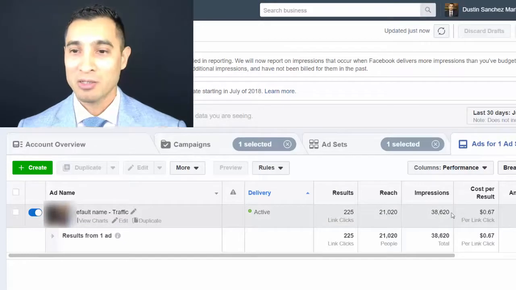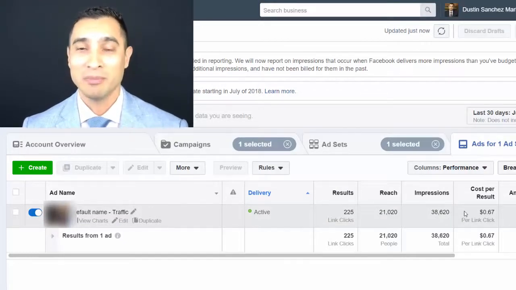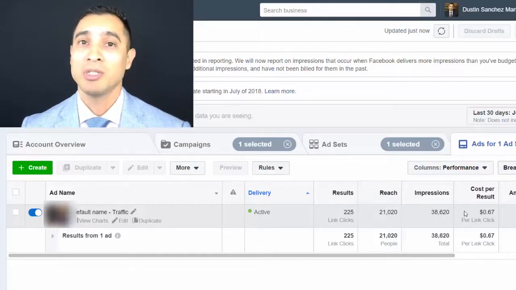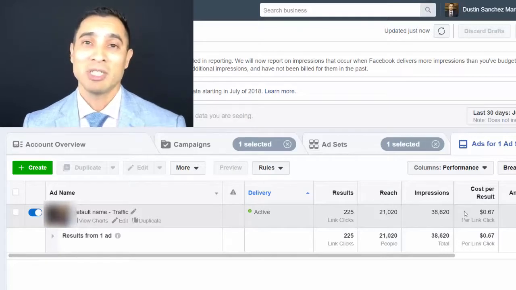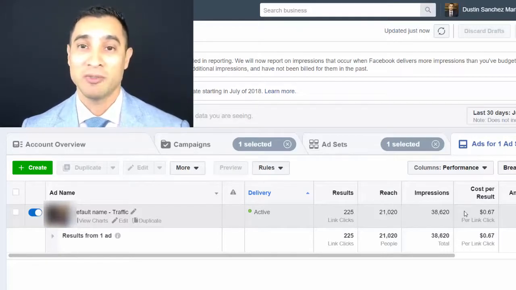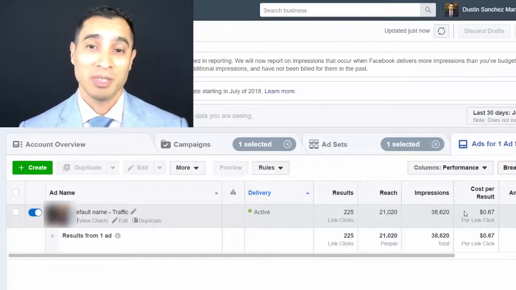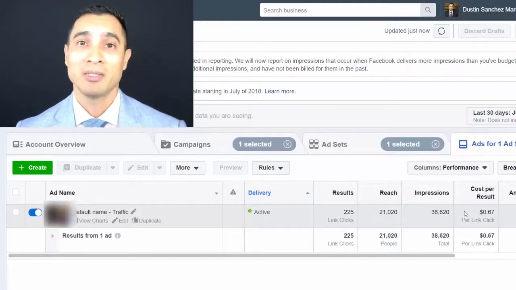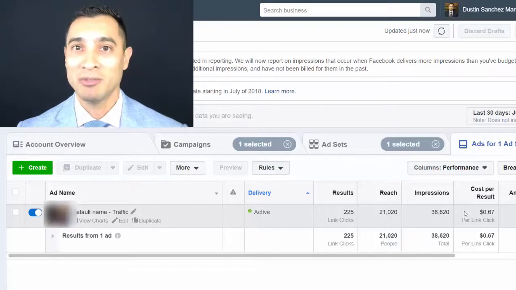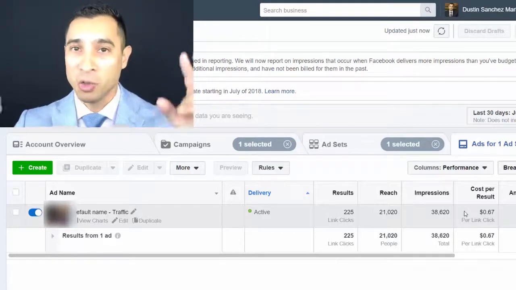Okay, let's look at this cost per result. Right here, you see this particular attorney in her city. She is paying 67 cents per click. We are going to start off by running 2 ads. Both of those ads are going to spend $5 per day, okay? It's not very much money at all, but you get a ton of reach for $5 per day. You can see this attorney is reaching over 21,000 people a month for $5 a day with just this traffic generation ad. Now let's go look at the specific makeup of the ad, what I like to call creative.